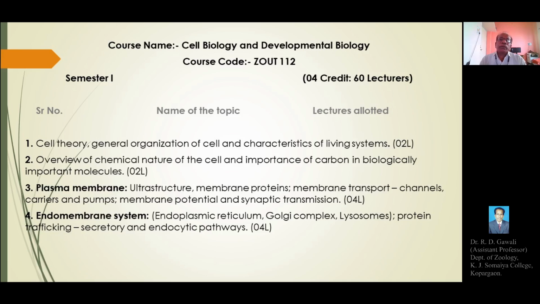We know well the lysosomes are called the suicidal bags of the cells. So whenever the lysosomes burst or break open and release their components into the cytoplasm, this will lead to autolysis. Lysis means breakdown, and auto means self. So this is a sort of self-killing mechanism present in different types of eukaryotic cells, particularly plant cells or animal cells which have lysosomes.